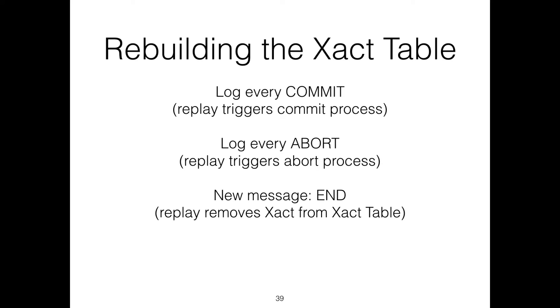The other thing that we'd also like to log is that committing and aborting are potentially lengthy processes. The process of deciding whether you can commit, as we talked about during optimistic concurrency control, can be quite expensive. The process of forcing everything to disk can be quite expensive. So what we're going to do is also record a new message that we're going to call end that gets triggered as soon as the transaction informs us that it's okay to start the commit process. In other words, an abort can happen anywhere, but then a transaction at some point is going to say, okay, I'm done with what I need to do.